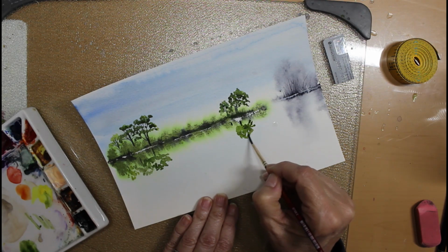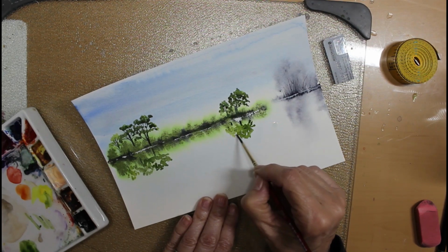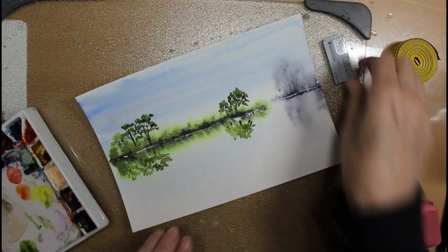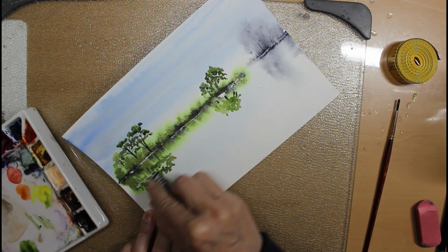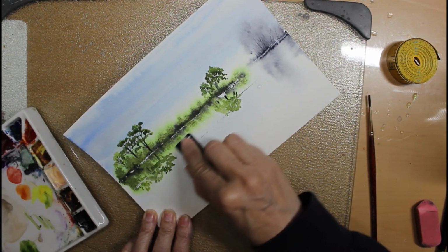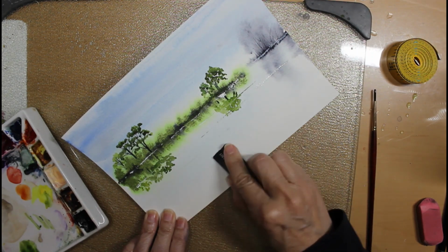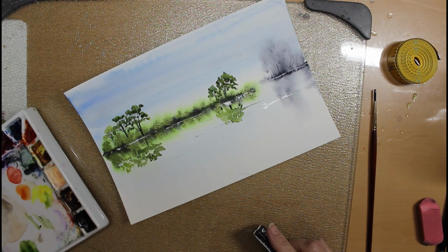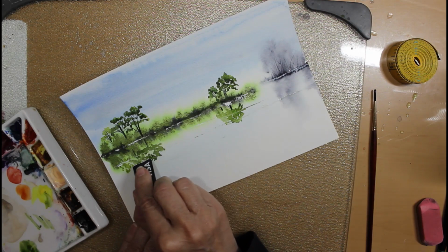And as I'm finishing up here, I just want to say a word or two about what I was doing. I'm just trying to experiment and use different materials and use some of my cheap paper, let it do what it does best, which is to warp and make kind of a mess that way, and use it to my advantage. And I used my debit card to scrape in some ripples in the water, and I've used my debit card also to scratch in some branches and some different things.